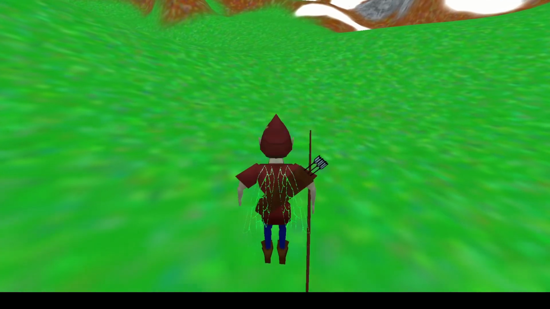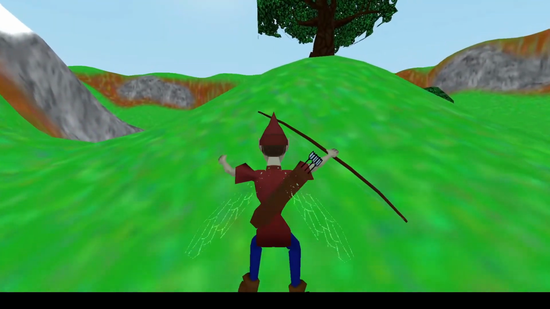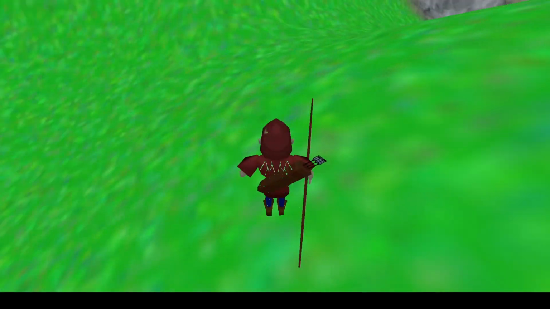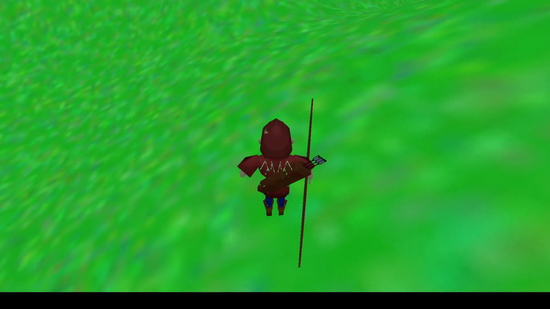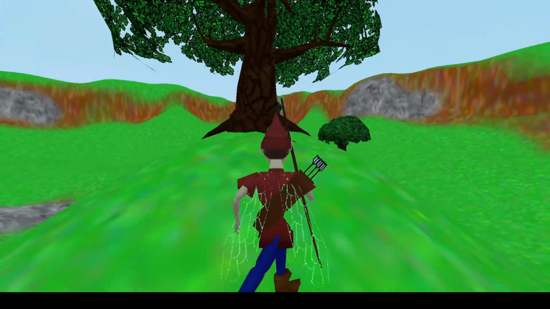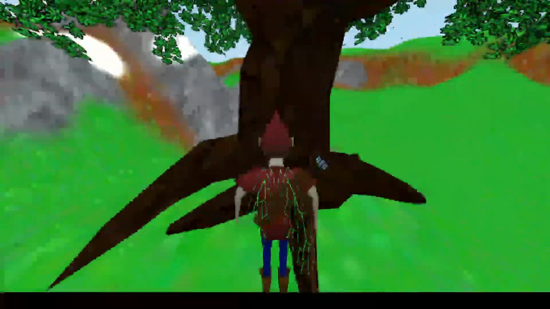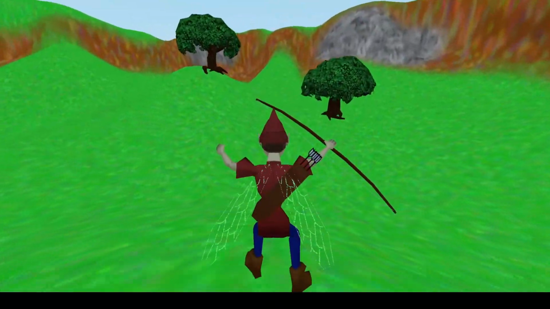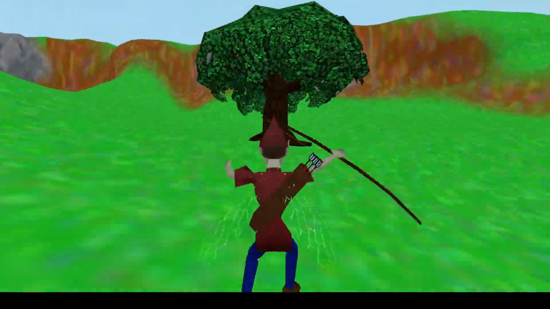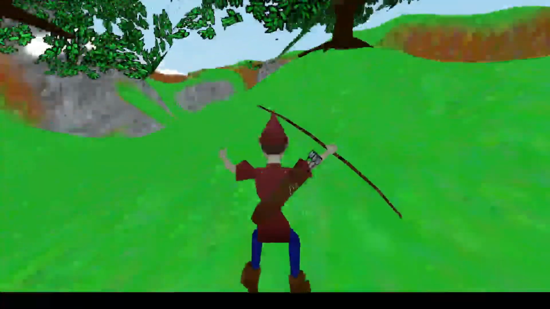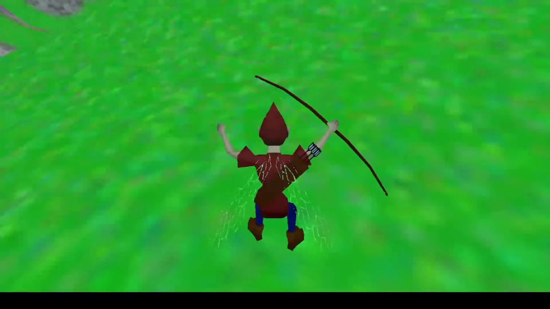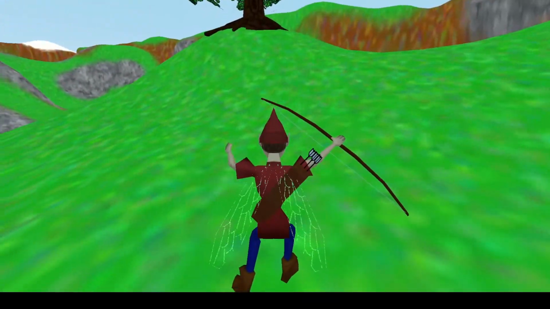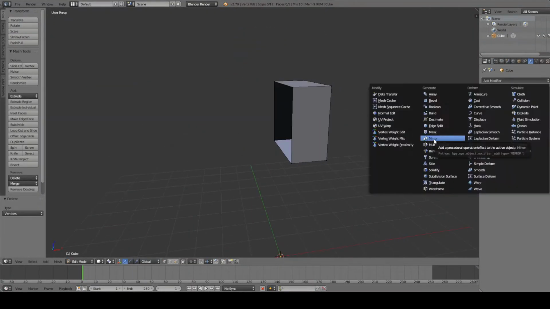Now, this is made with Godot, which is a game engine that's free to use. It's a completely free license. You don't have to give them any money, but this one's going to be a commercial project. And I'm thinking I'm going to give them a donation because this engine is pretty freaking awesome. No strings attached on whatever you do on here. Oh, he's a little bugged right there.